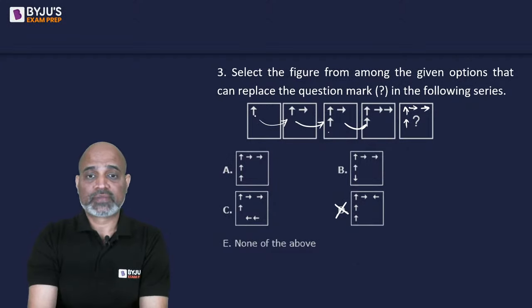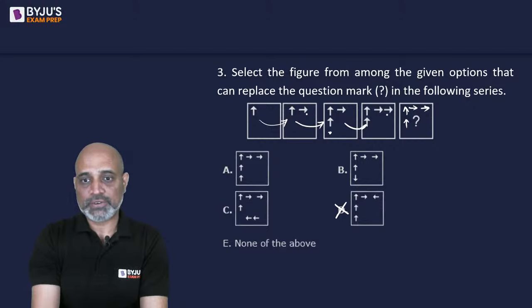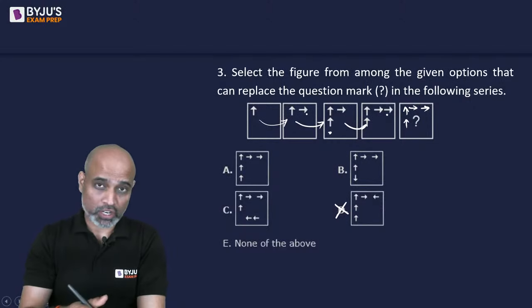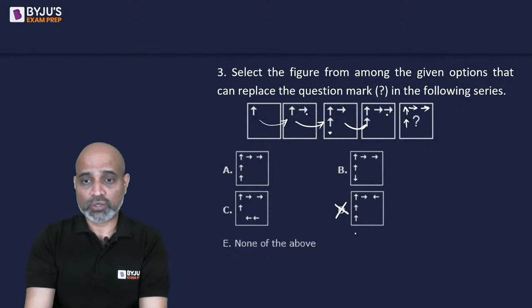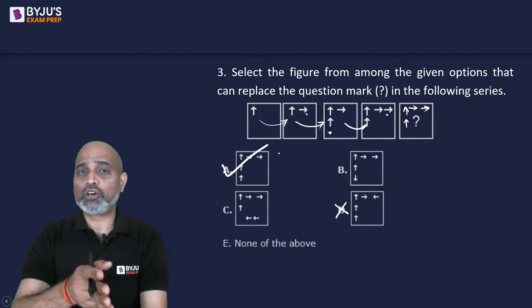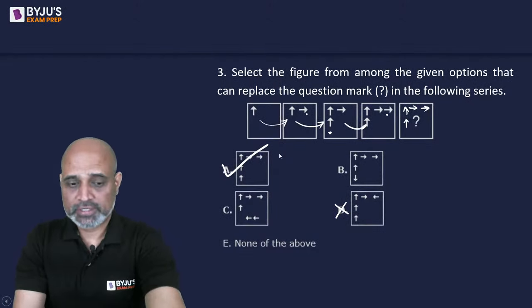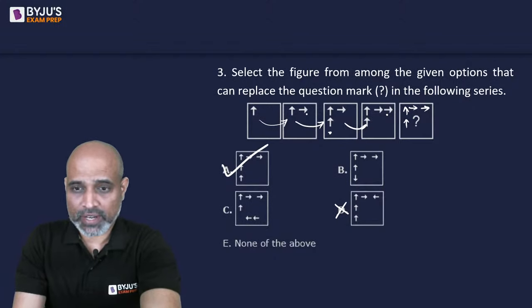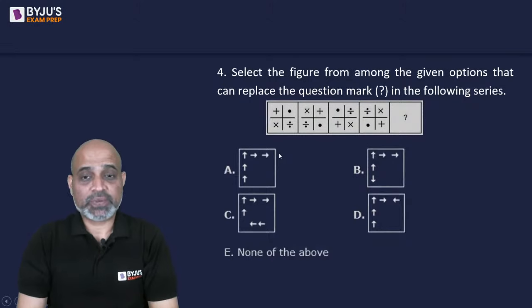Next, there was the column-wise arrow, then the row one, then column, then row. Now is the turn for the column arrow again. The column arrows all are pointing upwards. So the only option that makes sense is A, because in that only the column arrows all are pointing towards the north, yani ki upwards. You know? Right, everyone is correct. A is the answer. Next one.